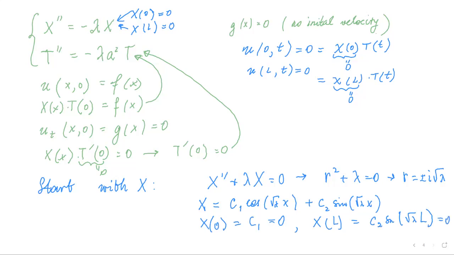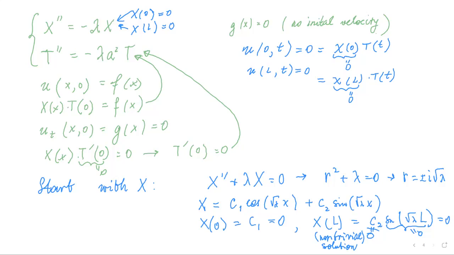If you set C2 equals to 0, then we have this 0 and this 0 and the whole x is 0, which is going to give us still a trivial solution. We are going to set this one to 0 because we don't want to have a trivial solution. I'm going to write down non-trivial solution. I don't have any space for the solution, so I'll need to move to the next page, okay?